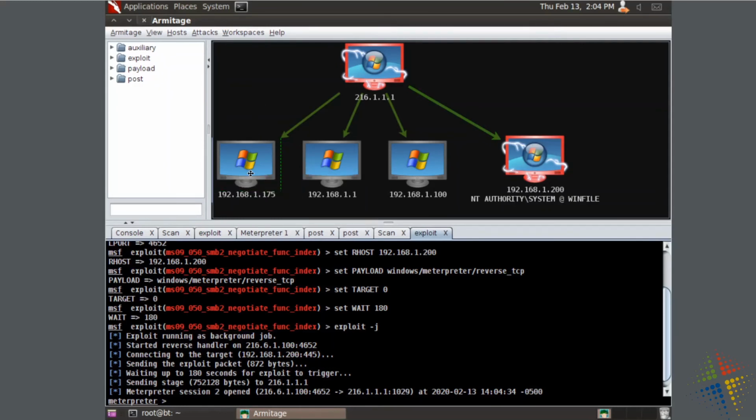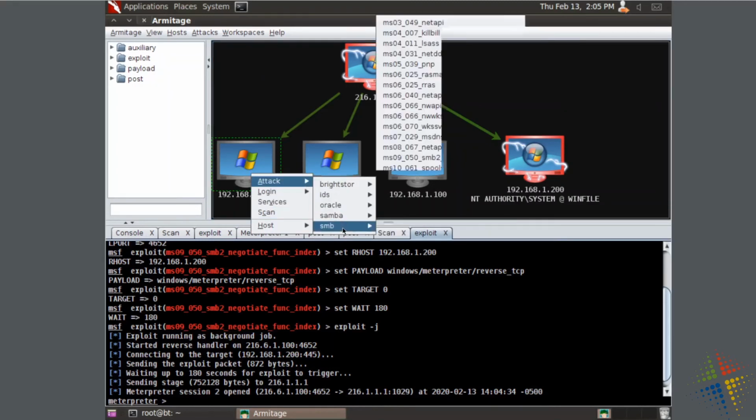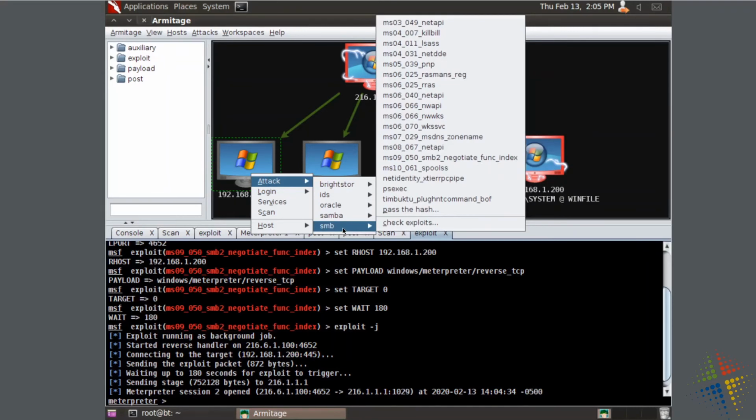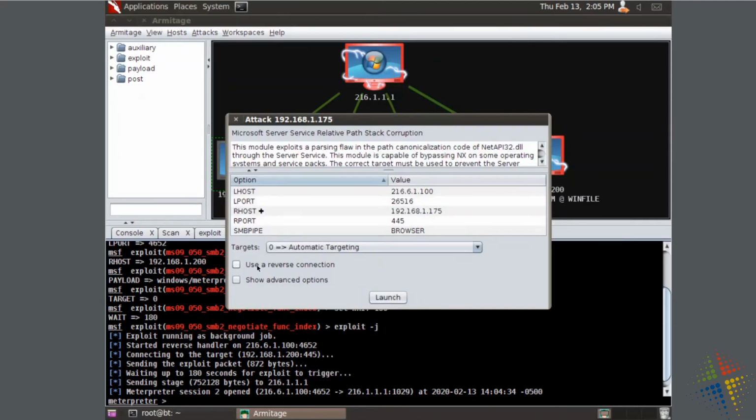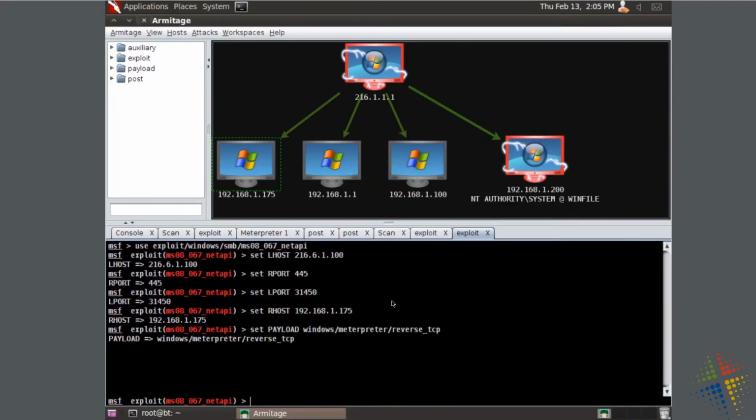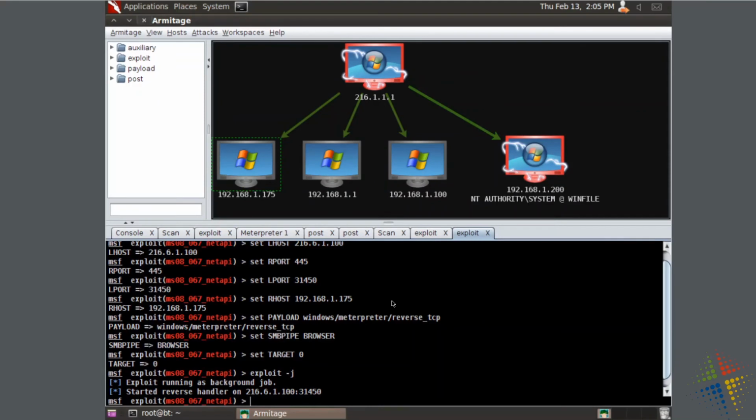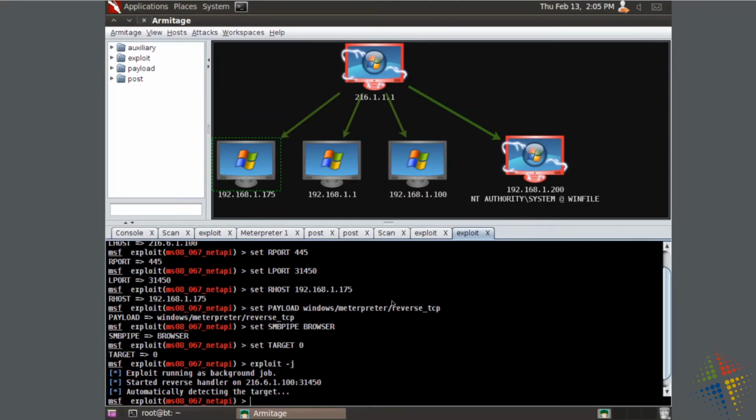Oh, I missed a step. Hover over it. Tells me it's XP SP2. There we go. That should tell me what my favorite attack to choose from is. So attacks, and again I want an SMB attack because it's a trusted network. I can use these SMB attacks, and I want the MS08-067 reverse connection, and hopefully that one will be exploited. So there you have it.